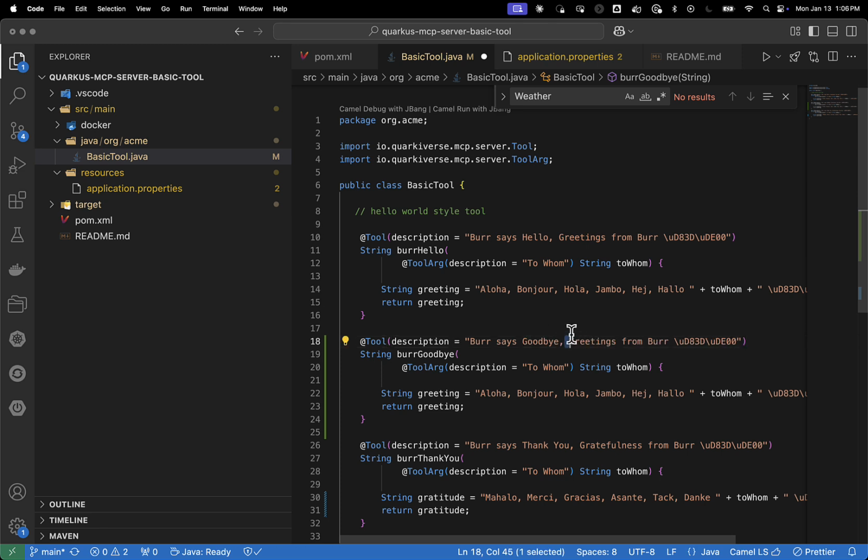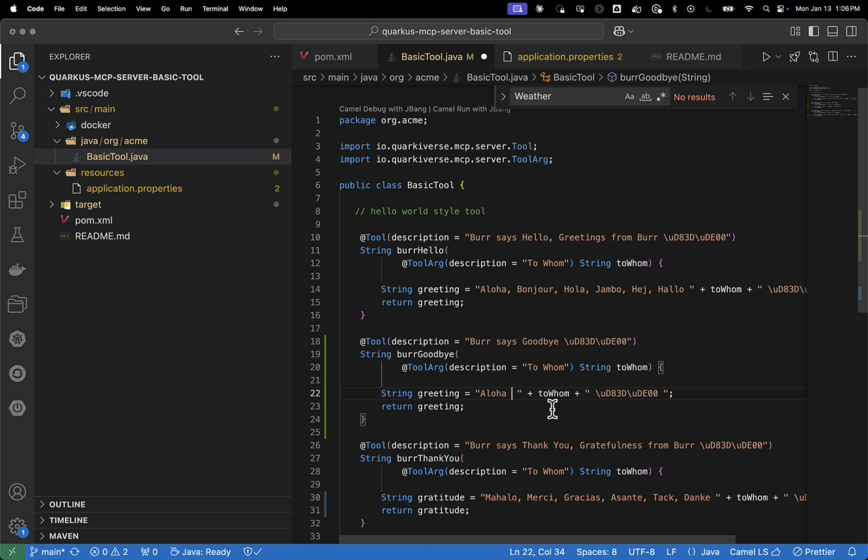And we don't want greetings in this case. We're going to just say goodbye. Okay, and it's still aloha and au revoir. But I'm not going to have time to spell all these things correctly. Let's just do this. Aloha is hello and goodbye in Hawaiian. All right, so we added a goodbye tool now.